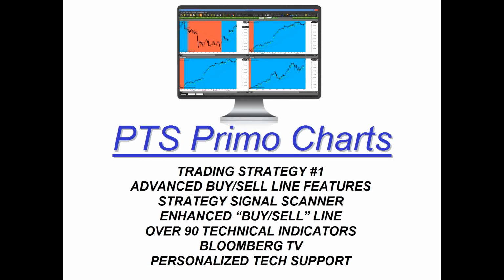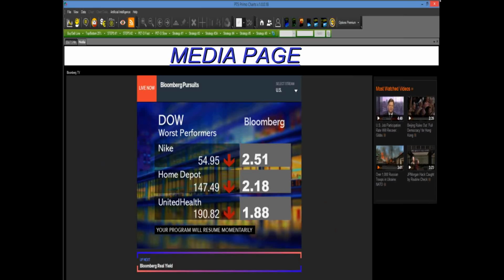So that comes with this, also included with this 6 months offer. You're also going to get the over 90 of the most prominent technical indicators. You're going to get the Bloomberg TV feature. This is a great feature we have as well. We have an icon that all you have to do is simply click it on. It's our media page icon. You'll get live, free, fundamental news. We know that fundamental news is not a requirement of any of our trading, but if you feel that you must know what the earnings reports are going to be or what the economic reports are going to be, we have it here live for you on the media page.